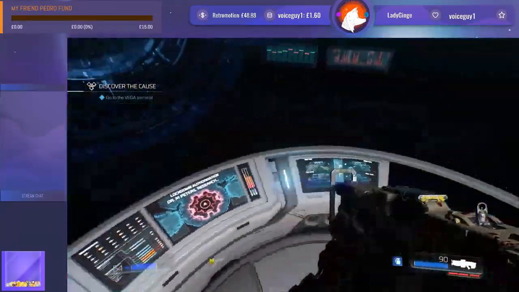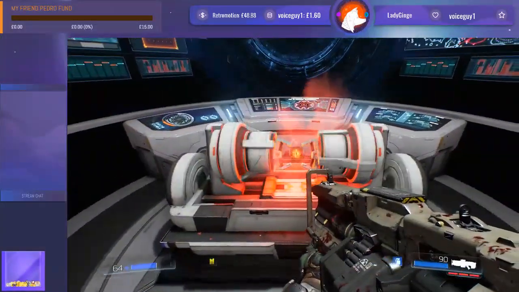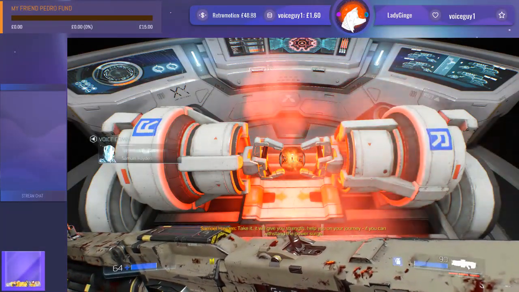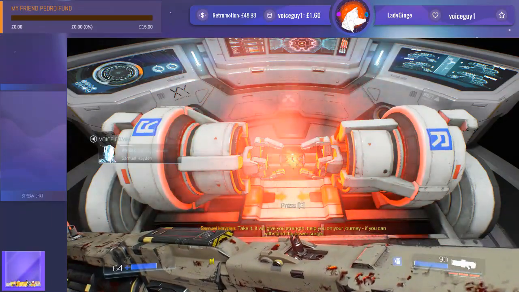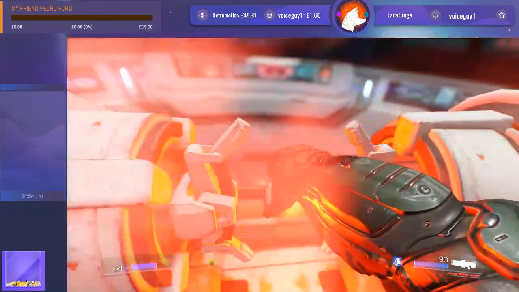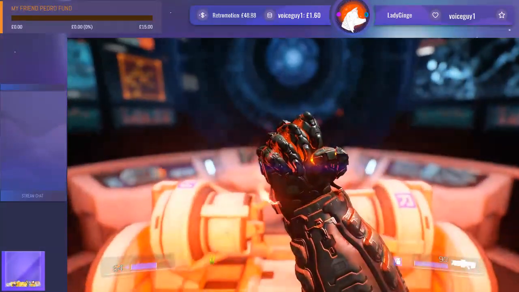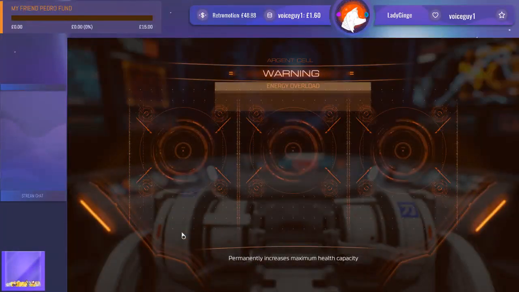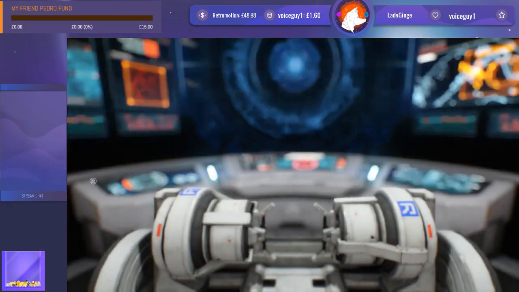Alright, and I guess now we just go right into here. Gift. Take it. It will give you strength, help you on your journey, if you can withstand the power surge. Alright, now we need to route power to subsystem to... where should we go? Probably here.